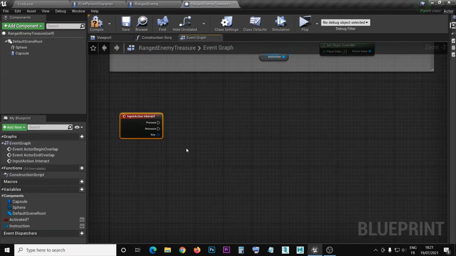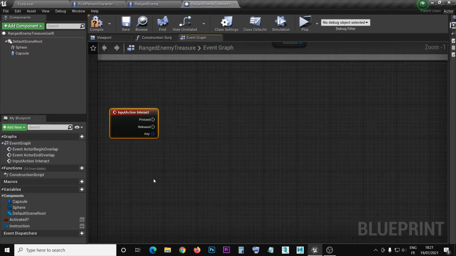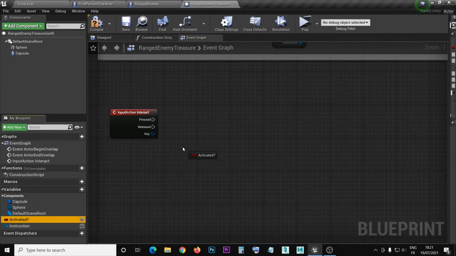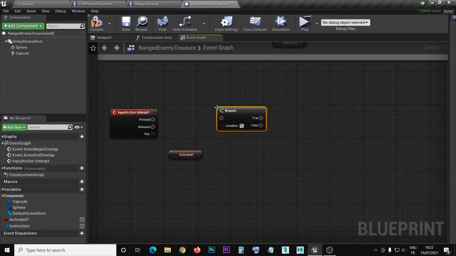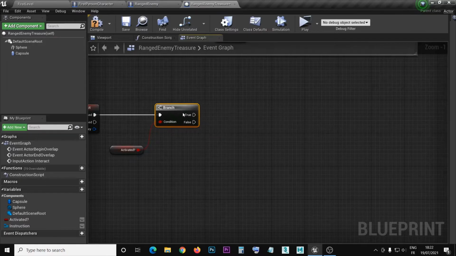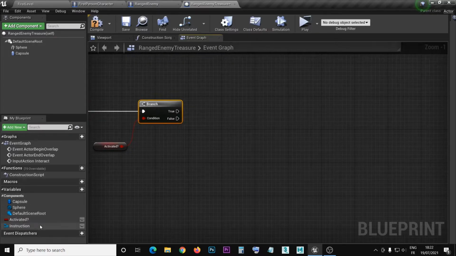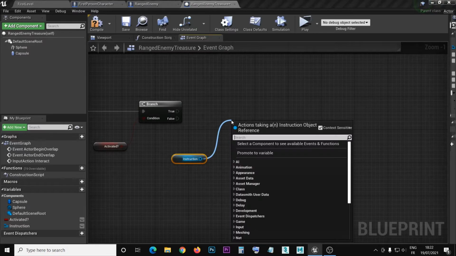First of all, when the player hits the E key of the keyboard, to activate the input interact, we're going to check first if this is activated. If this is activated, nothing is going to happen, of course. If it's not, first of all, we remove the instruction, because now we're firing the ranged enemy treasure.